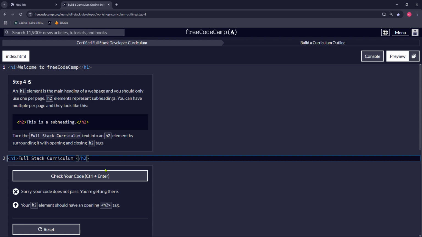What does it want? Turn the Full Stack Curriculum text into an h2 element by surrounding it with. Okay, I forgot. While I was talking about the h1 element, I accidentally used the h1 opening element. Oh, sorry, the h1 opening tag.